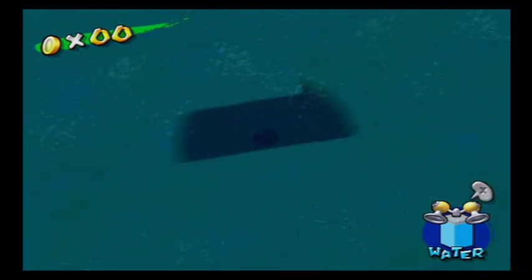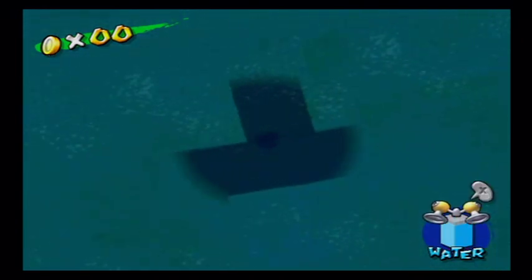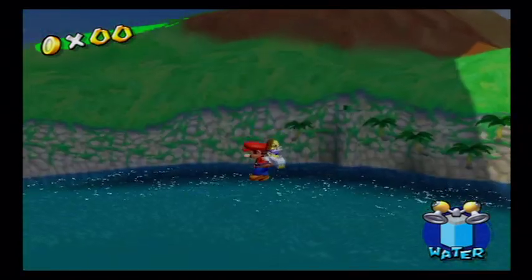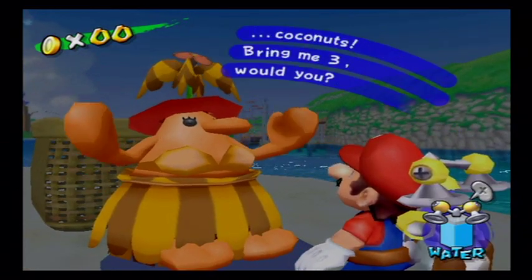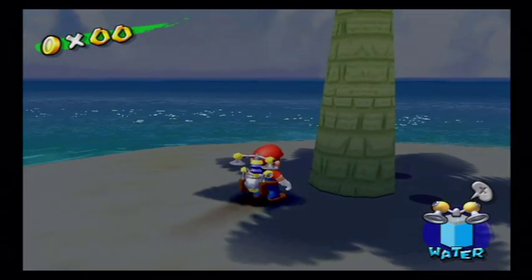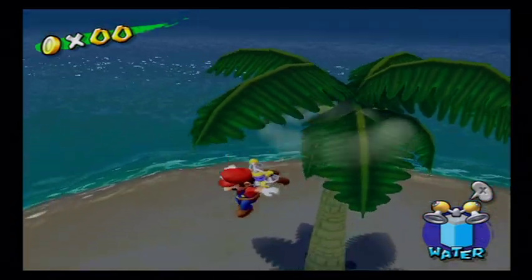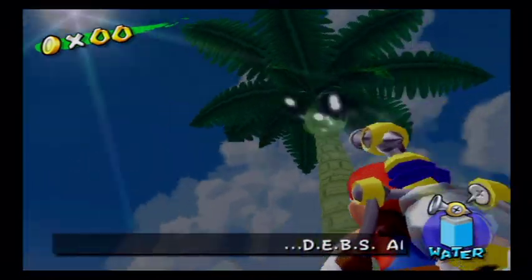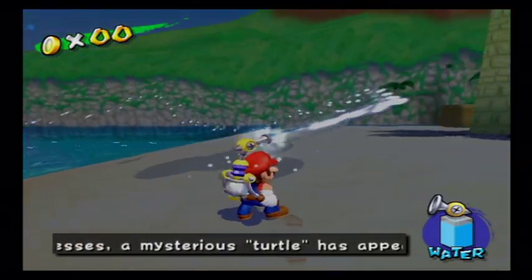The underwater sewer stuff is confusing. Gabu coin, yay, all right. Hey, creepy person. Oh, I remember this. Yeah, this isn't something I want to do right now. Coconuts are easy because there's coconuts right here. I like that they just phase out of reality when they get wet.